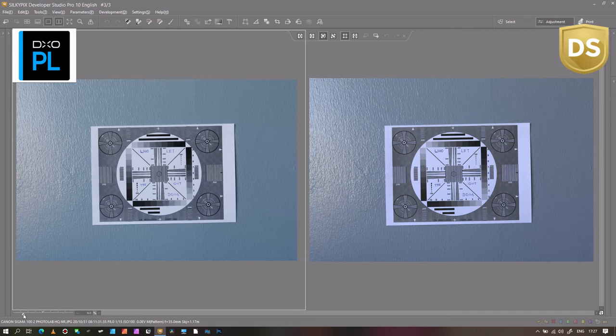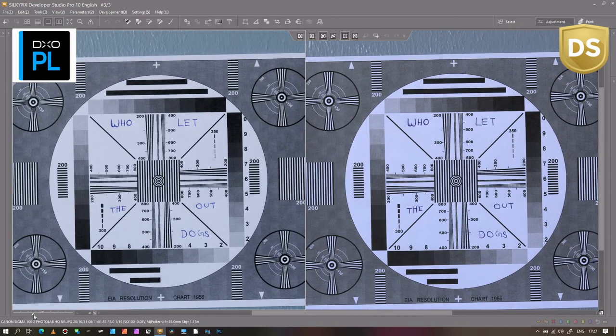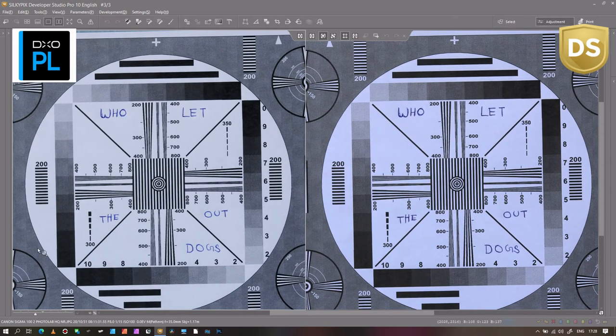Now, sharpness, this is where I'm very curious. So I'm going to zoom in quite a bit. Let's start with 50%. There you go. Now, on the right-hand side, you have Silkypix. On the left, you have DXO PhotoLab with lens sharpness and distortion correction. And I haven't used any kind of other sharpness in any of the software. Again, Silkypix looks amazing to me, and color is hugely different from each other. I still don't know why.